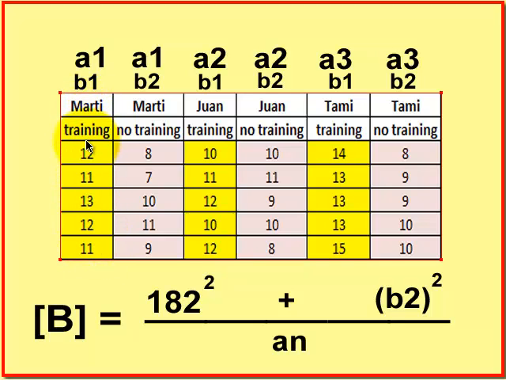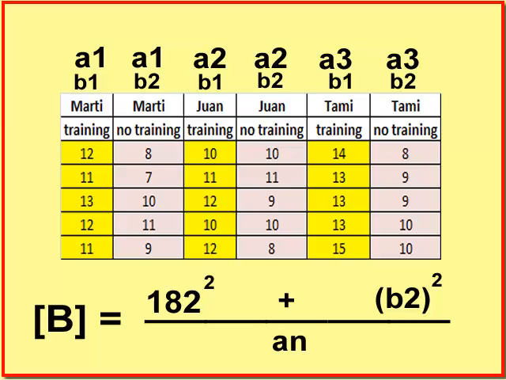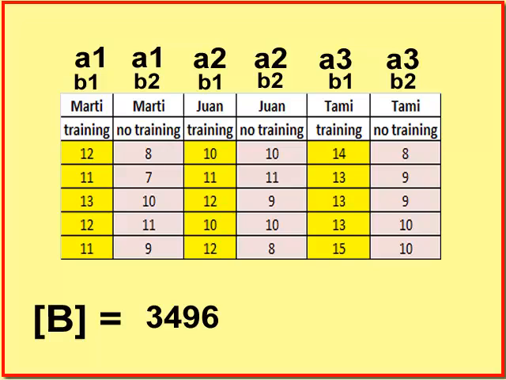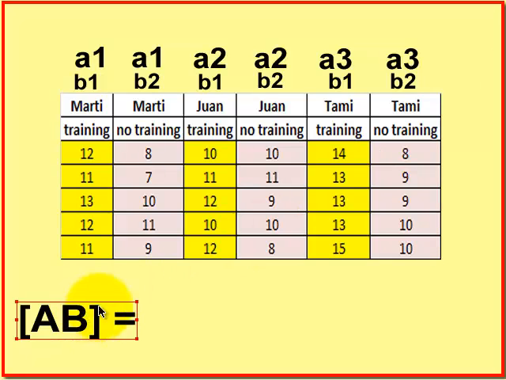So if I'm adding all the B1s, all the yellows, if I add all those up, I get 182. I'm gonna square it. If I add up all the pinks, I'm going to get, I don't know, let's find out, 139. So you square those, add them together. So how many levels in A? That's three, right? There's three managers. And again, there's five in each group. Divide that, divide that. So we found bracket B. We are on a roll. Boom. Here comes the money. A, B.